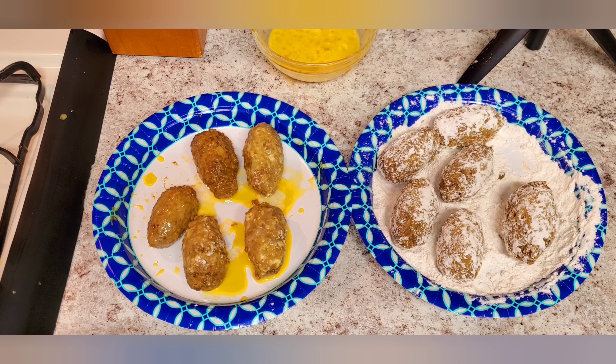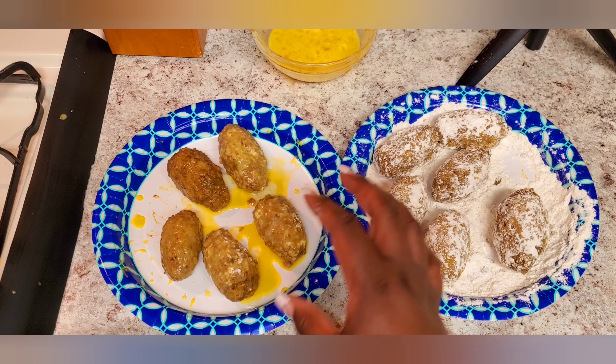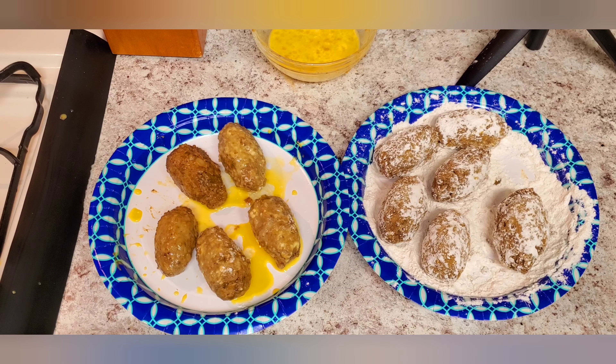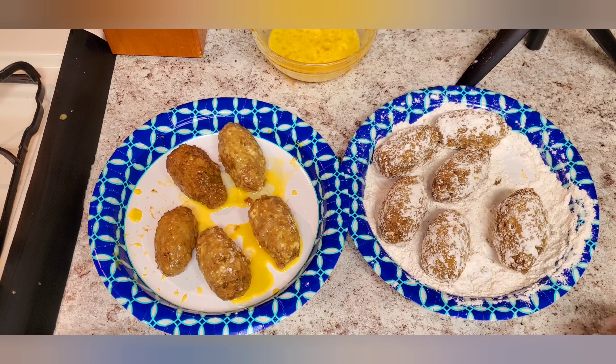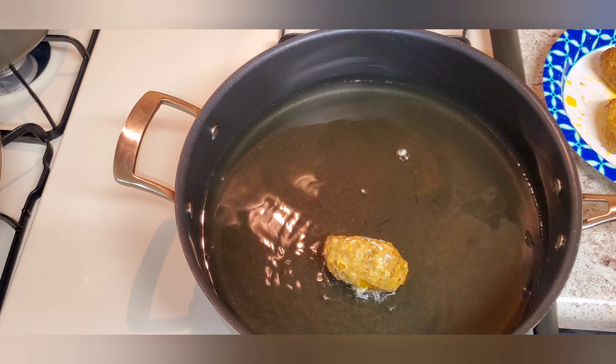If you're going to make a lot of kebabs, you want to shape them all, leave them in the flour, and then just dip them into the egg as you put them in the oil. Because if you dip them in egg too early, the egg drips off the kebab. I did this to demonstrate what to do — so keep them all in flour first, then dip in egg, then into the oil.